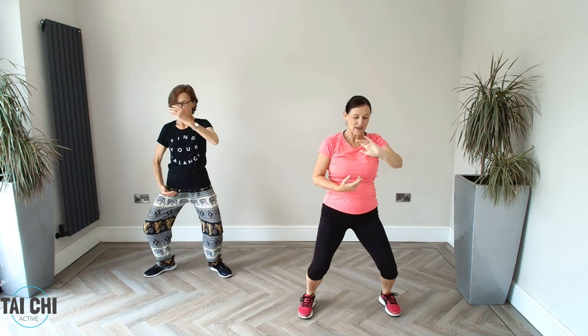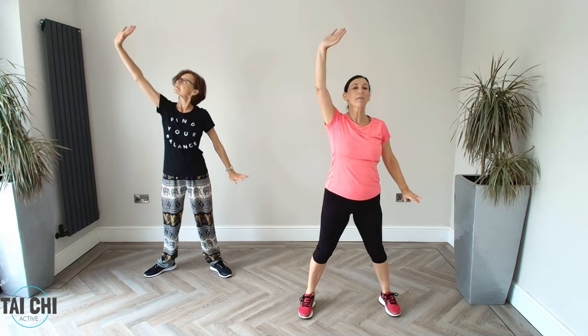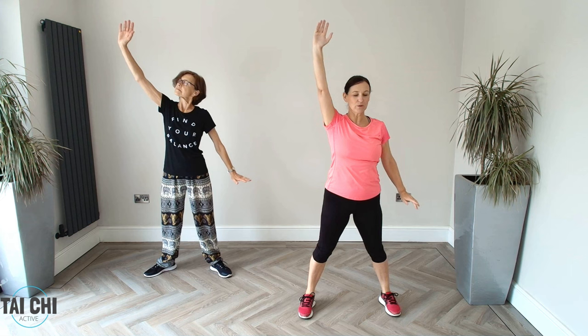Focusing on the moving hands, really trying to connect mind to body. Feel that mindfulness of movement.